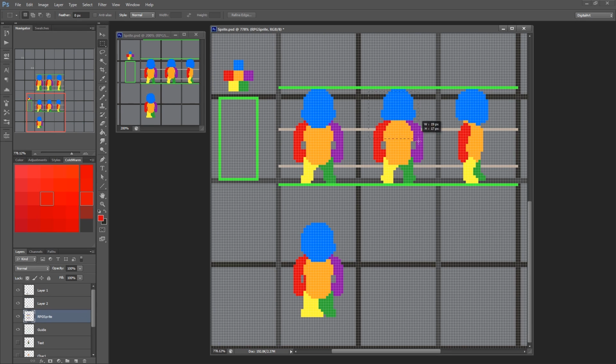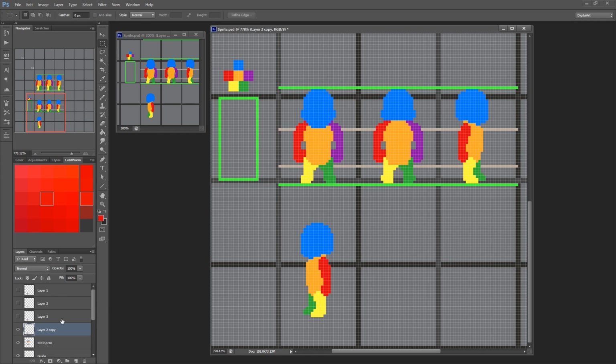The feet have to be aligned, because otherwise it's going to look weird. So you want all your sprites to look just right. And now I just flip that across, and that should work there.